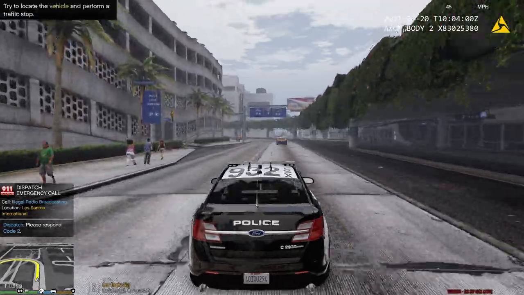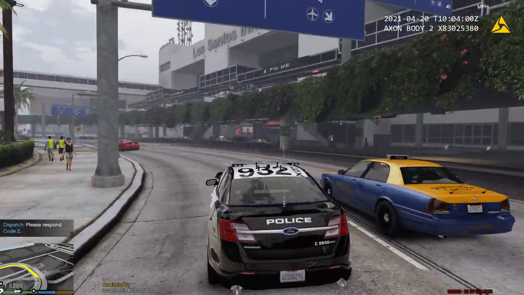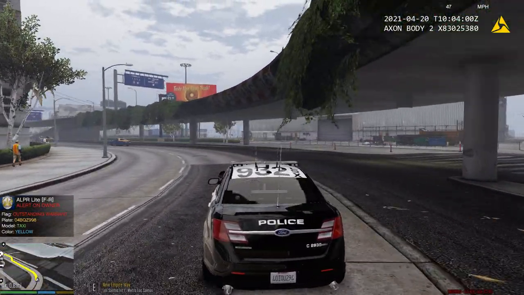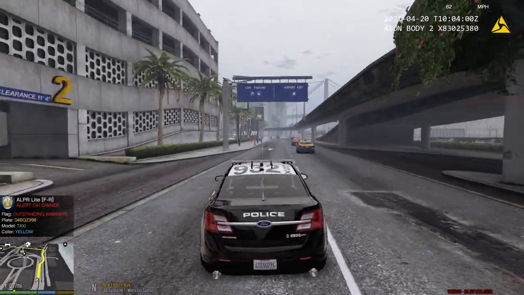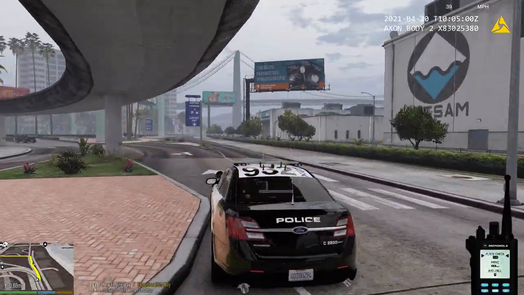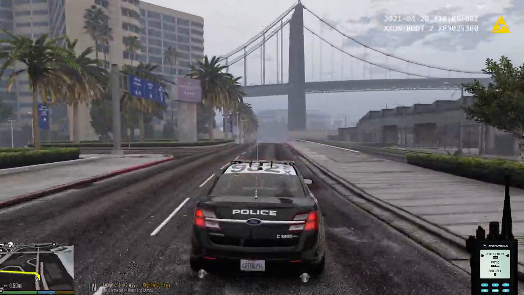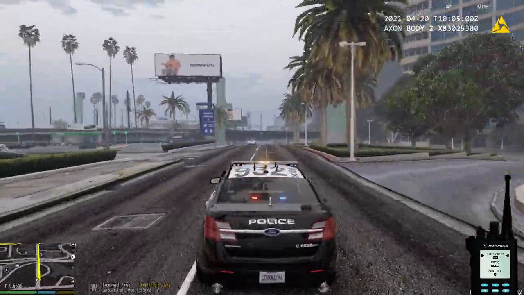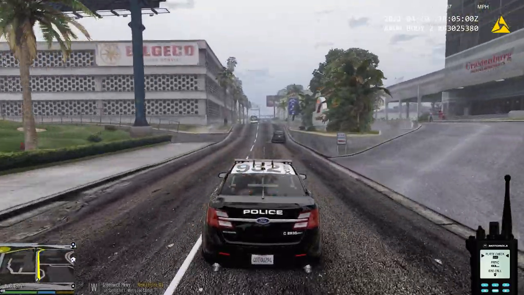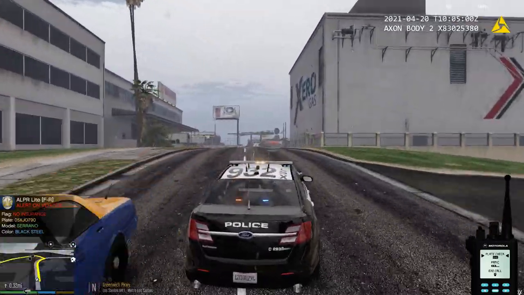Alright, we got a radio broadcast. Now this could take us out of our jurisdiction. Suspect black scene in a De Classe van on Greenwich Parkway. I do like the lights on these new cars. We're looking for the Class A van.